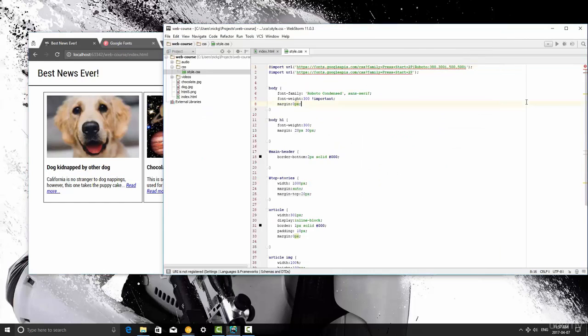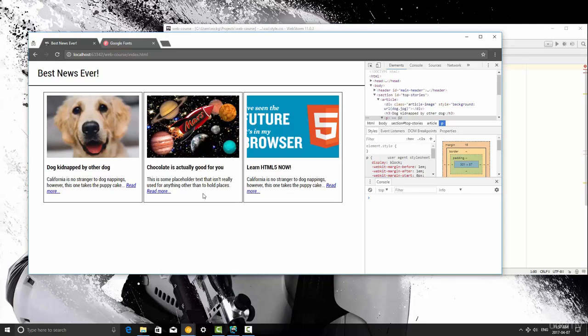Did that just get thin? No, I don't think it did. Let's remove the italic version of that weight. And, I mean, that doesn't look like 300 to me. No, it's totally 500.